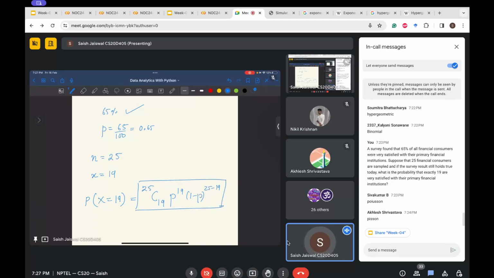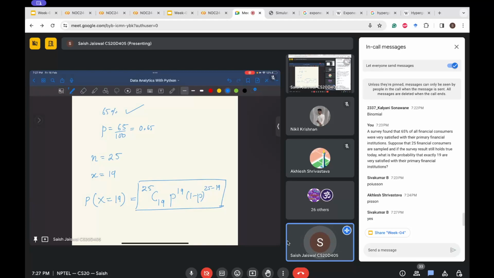Is it clear, everyone? So you'll have to see the data, what is the data given. Based on that you'll have to identify the distribution, and you can cancel out certain things, like is it Poisson, is there any lambda given? No. So Poisson distribution is ruled out. Is it hypergeometric? No, because the two groups are not given, boys, girls, or apples, oranges, or anything. So the left one is binomial distribution.